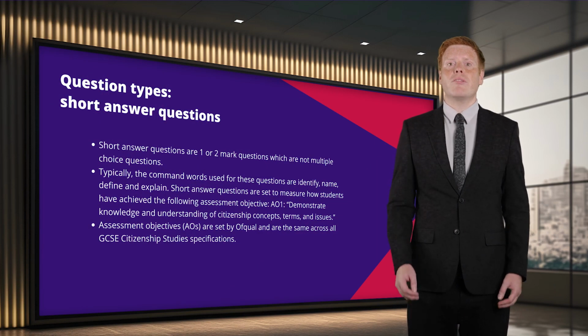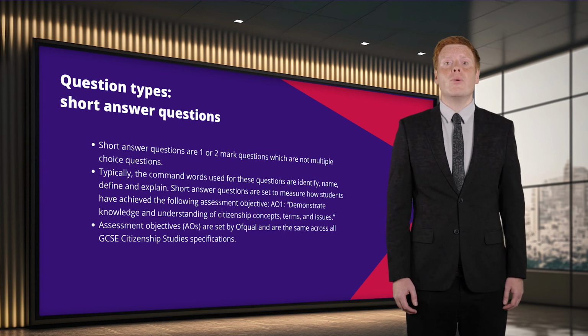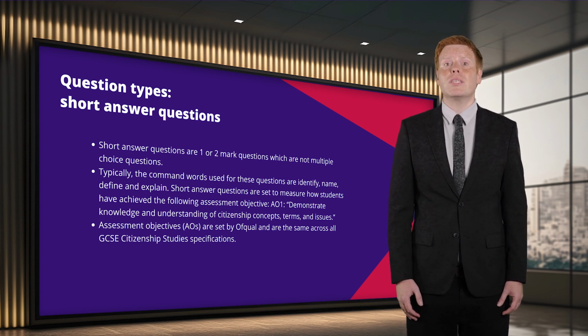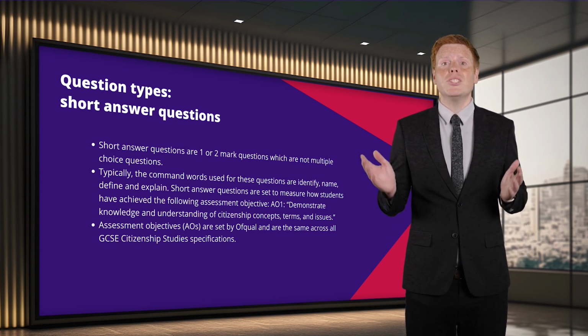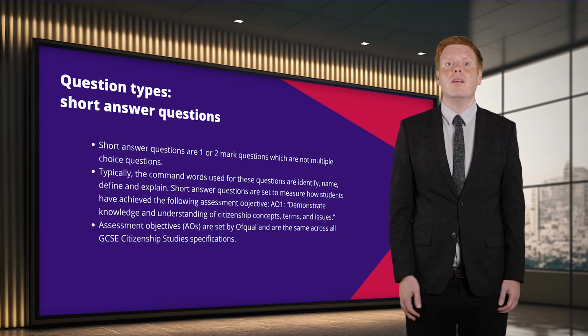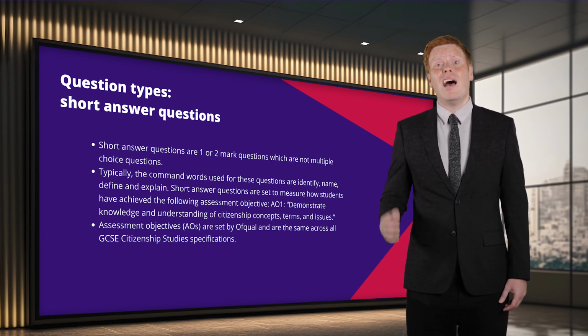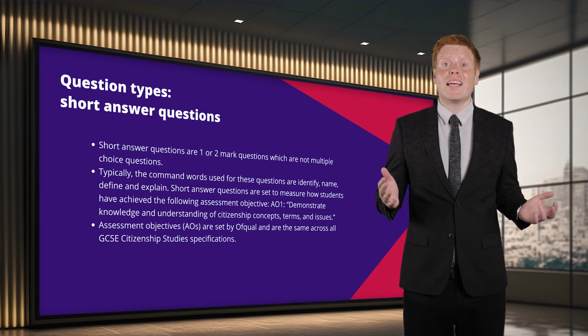Short answer questions are throughout all sections of the exam worth 1 or 2 marks. These questions are set to measure how students have achieved the AO1 assessment objective to demonstrate knowledge and understanding of citizenship concepts, terms and issues. Command words used for those questions are typically identify, define, name and explain.